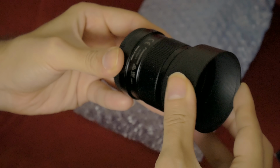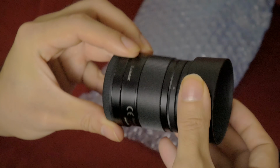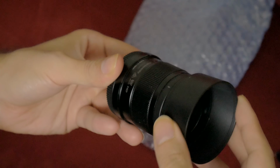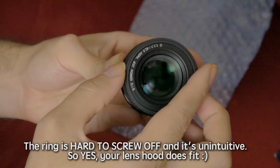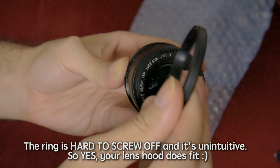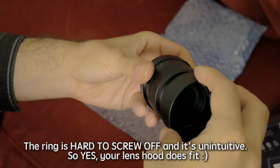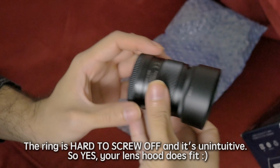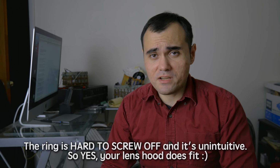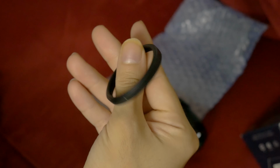Alright, it comes with a lens hood, and the weird thing is, I've never seen this before. I guess the Panasonic is doing this with newer lenses, but whenever you get a lens, you might have trouble putting on the lens hood and screwing it on. For whatever reason, there is a tiny little thin ring around the lens that you have to unscrew off first, and then that'll reveal the screw threads, and that way you could screw on your lens hood. Which is very weird because that seems completely pointless to me. I have no clue why Panasonic does this. This part seems completely useless. You could throw it out or give it to your cat to play with. I don't know. Someone explain to me why that little ring is there.